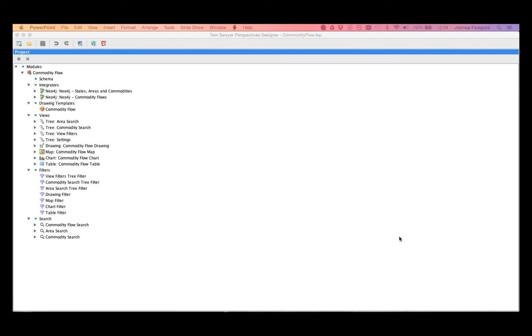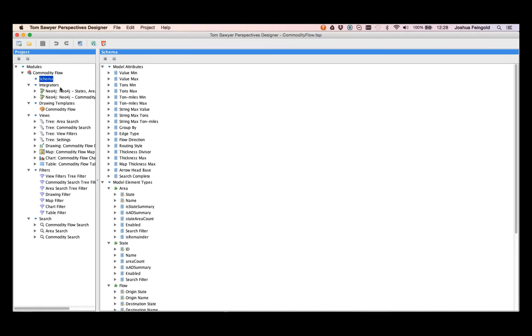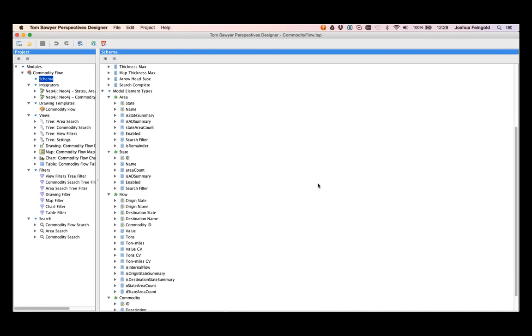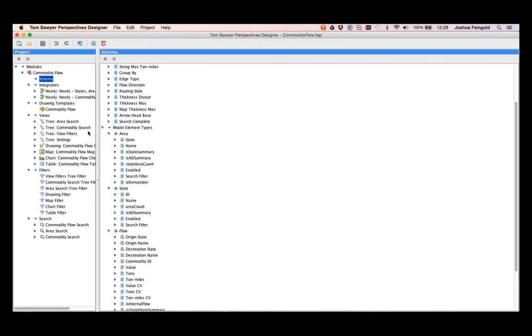And we're going to show you what the combination of bringing it into Neo4j, so that you can leverage the Cypher query language, and then adding a visual front end can combine to give you. So what we're going to end up with is a definition of a project. A definition of a project starts out with a schema. Here, all of the types of data objects that we saw described in the CSV, and subsequently in the Cypher queries that were written to import the data, we're seeing here.